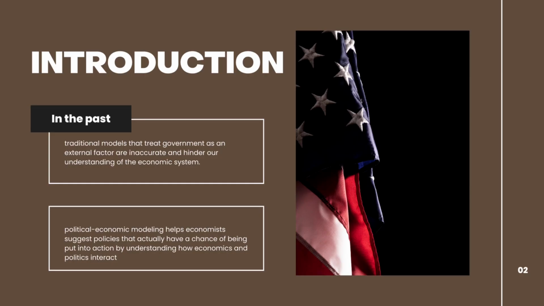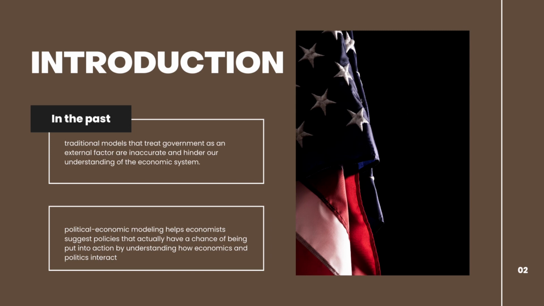The study is delving into how government, economics, and politics interconnect in our modern world. As governments play a vital role in our economic affairs and are increasingly held responsible by the public for our well-being, understanding how economics and politics interact is crucial. In the past, we used to consider the government as an external factor in the economic system. However, this approach might lead to significant errors, especially when constructing econometric models. Imagine it this way: if we wrongly treat government action such as spending as separate from the economic system, our model might not be accurate.